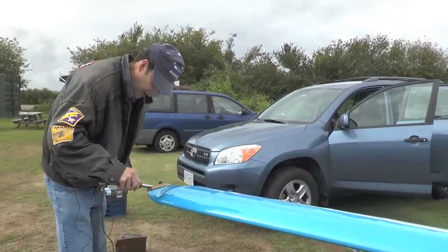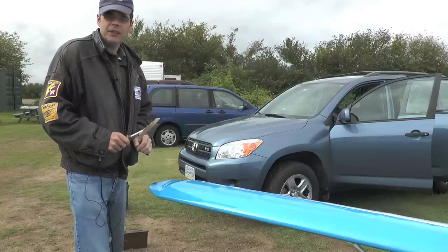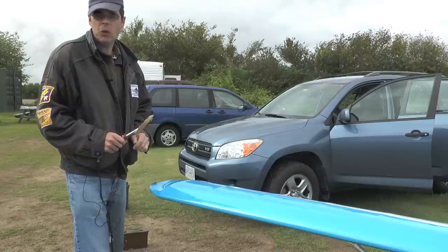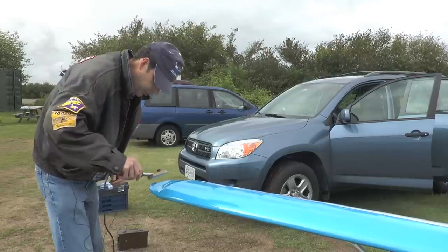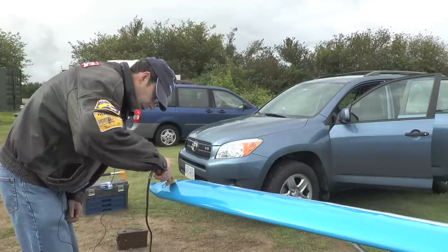One of my IMAC planes at an IMAC contest was making a weird noise, and I brought it down, and we tried to figure out what it was, and we thought maybe it was a motor or something weird. Got back up again, flew again, did a 45 upline, and the entire covering on the top of the wing ripped off one side. So I'm a little bit paranoid about covering coming loose.